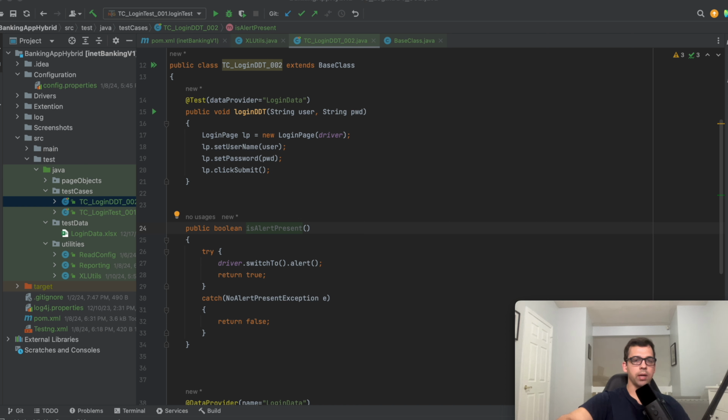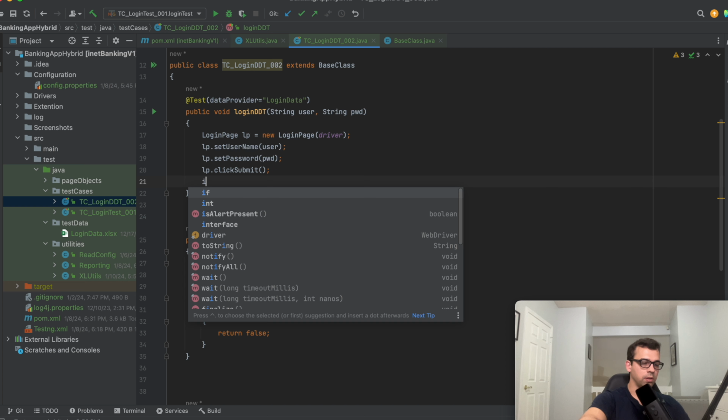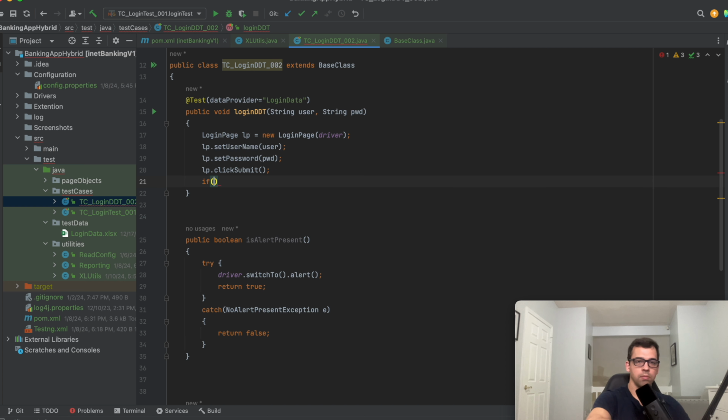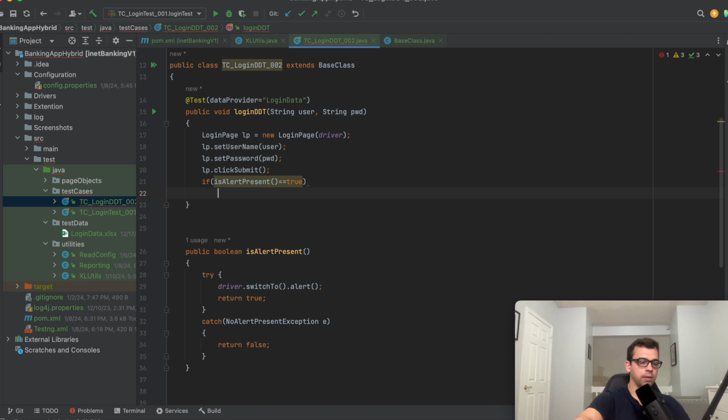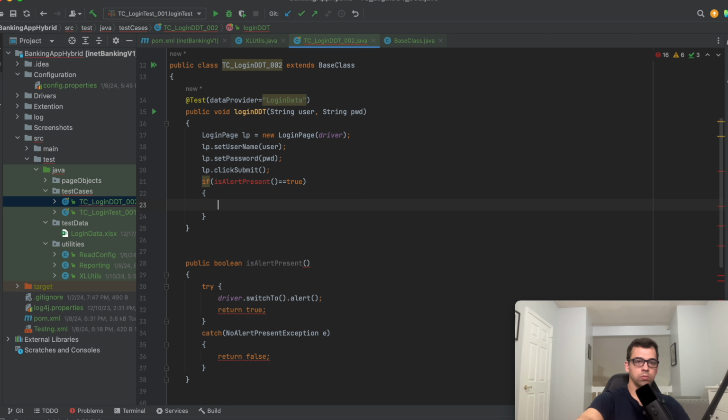Now come back to the actual test method. After clicking on submit, I will just call this method with an if condition. If the alert is present, it will return true. It means that my test case has failed.